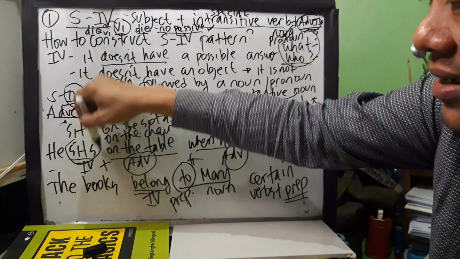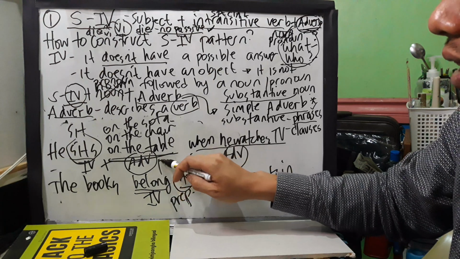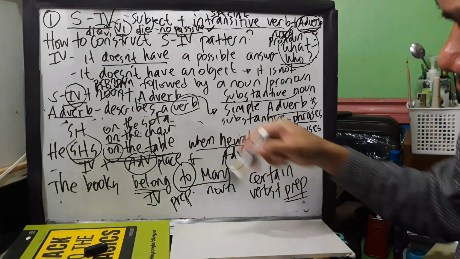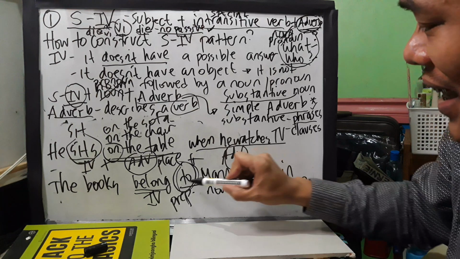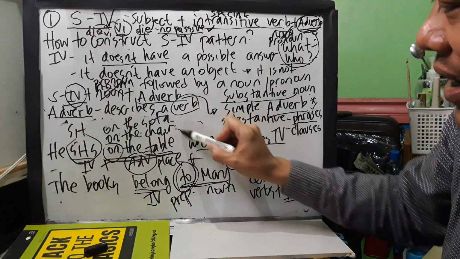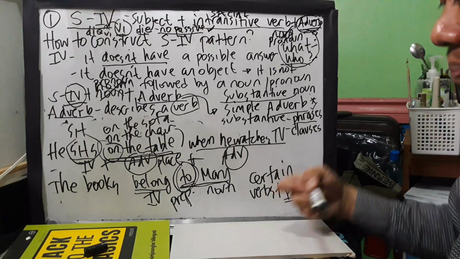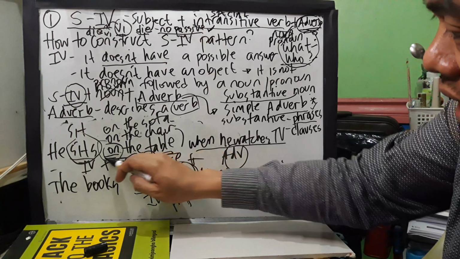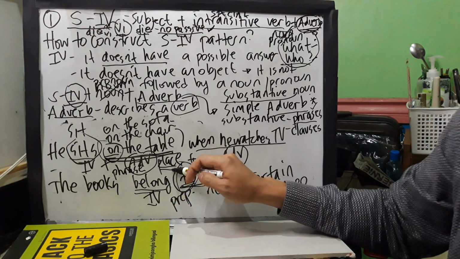Like, look at this. He sits on the table. On the table is what? An adverb phrase indicating place. But look at this one, teacher. This is also a preposition. And this is also what? A preposition. So, teacher, how do I know? Because this is the preposition to Mary. This is the preposition on the table. Guys, that's why technically there are a lot of rules in grammar that you will be learning from me. So yes, this is a preposition, guys. But when we say on the table, it's a phrase, a whole phrase indicating place.